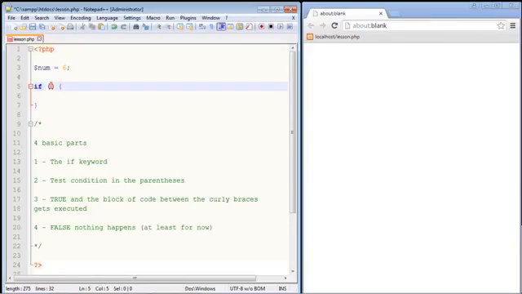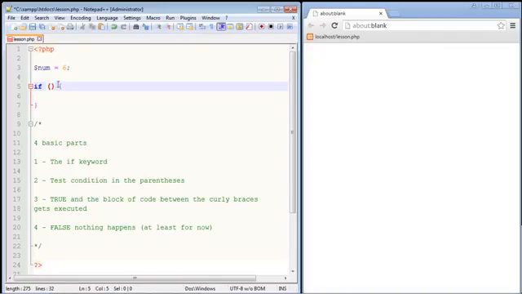And you can put a lot of different things in here. So you can put functions in here. You can even put comparison operators. And even though we haven't talked about comparison operators, we're going to introduce a few in this video. And a comparison operator does just that. It compares against something. So they almost go hand in hand with test conditions in your if statement. You're going to use a lot of comparison operators within these parentheses.